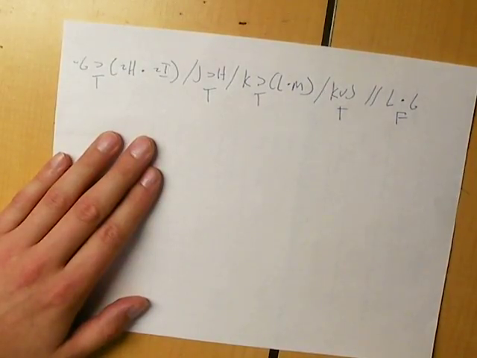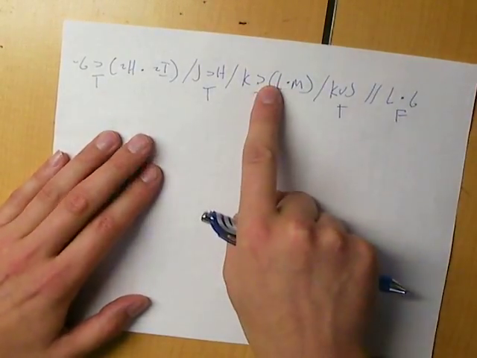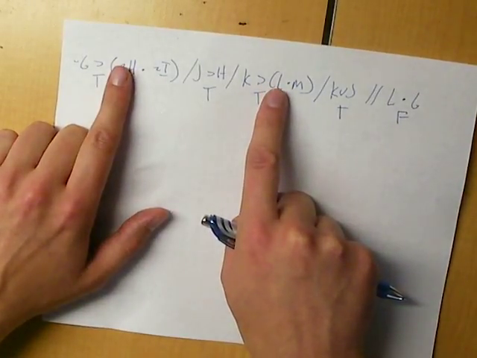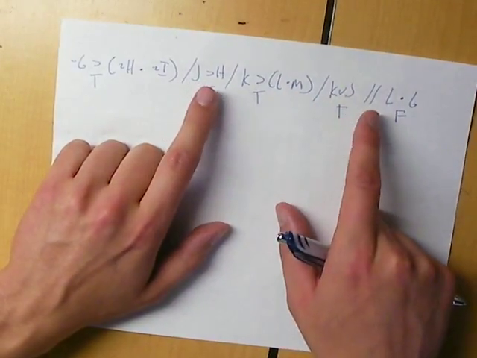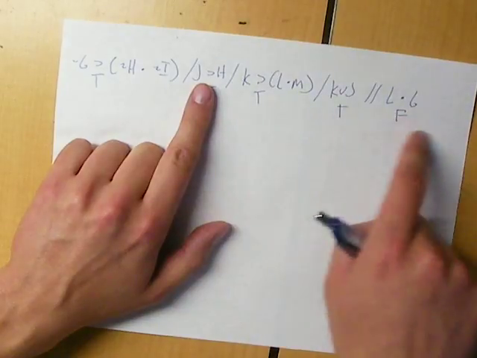Number 1, first and foremost, pick something that would be easy to work with. Why? Well, it just makes things easier. You don't want to create more work for yourself, and time might be a factor on the test. So which one looks easiest? Well, premise 3 and premise 1, these are way too complicated. So I'm immediately going to rule those out. And then think about the leftovers here: premise 2, the last premise, the conclusion. How do I pick amongst those?